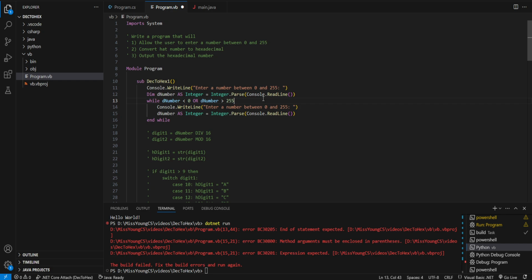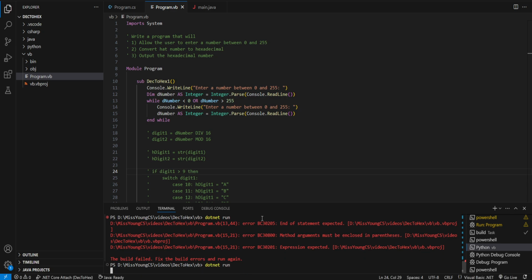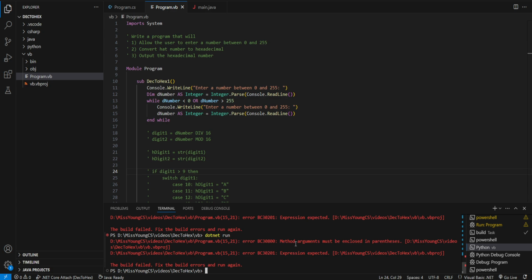I think that we don't need a do. It's been a while since I've programmed in Visual Basic, so if I've made a mistake, you can watch and look at me being silly. So it says must be enclosed in parentheses, that's at line 15, and of course what line was that?